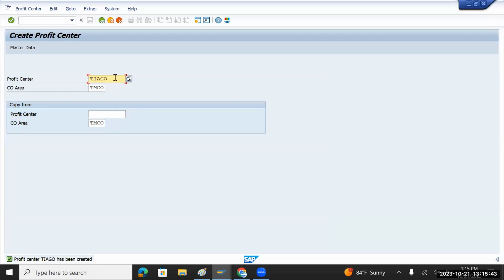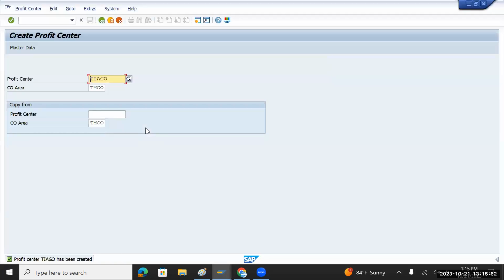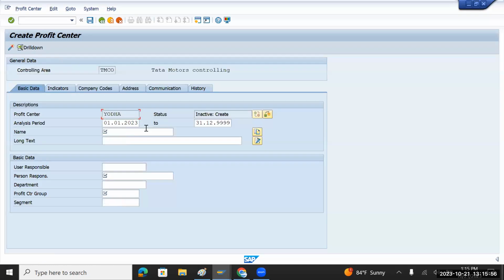Now another profit center which we are going to create is for trucks. Let's say we'll take Yodha, Yodha trucks. Give the profit center here the same details.